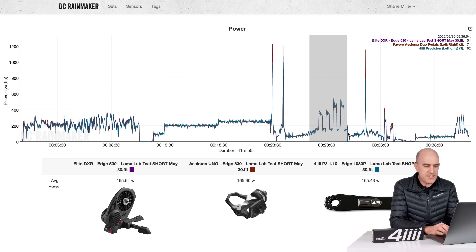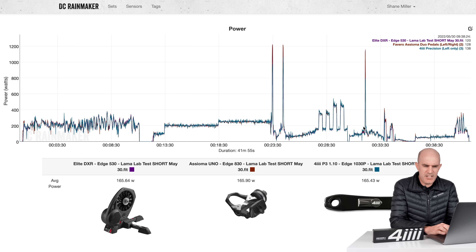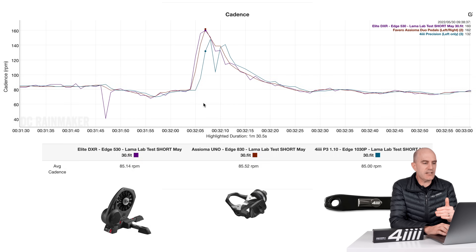A quick look at the over-and-unders — 20-second intervals — before the final sprint. Numbers aren't too bad: 229 from the trainer (total power) and 235 and 238 from the two left-only meters. A little spikier from the 4iiii but overall not bad for responsiveness there — helped somewhat by the Elite Dorado taking a second or two to stabilize. For the fourth indoor sprint, the trend continues. Peak power from the Assioma Uno around 1,132 watts, the Elite Dorado XR around 1,159 — very close. But the Precision 3 peaks at only 798 watts on that short, sharp sprint. Again, the cadence tells the story: the 4iiii is slower to pick up cadence, reporting 132 RPM when the other meters are already at peak, and also dropping low, causing a lower peak power reading.